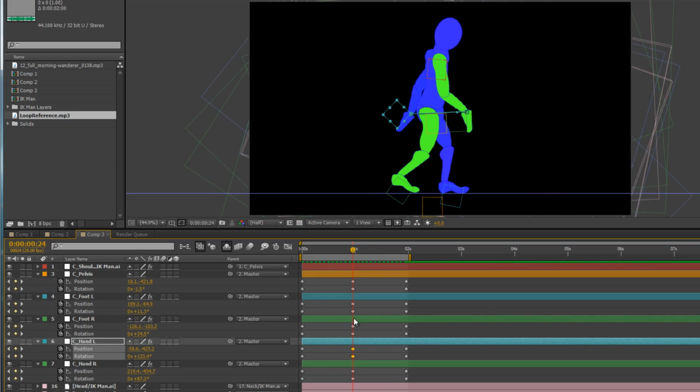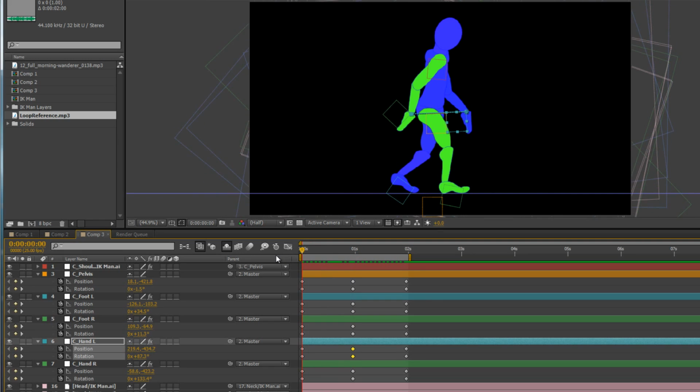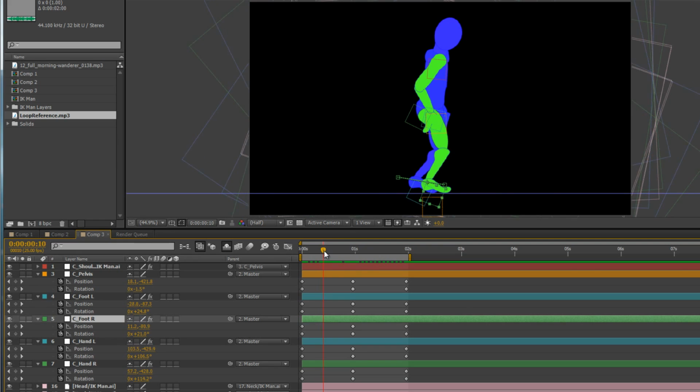We've actually got an animation, but clearly it's not right, because in the middle, at this point here, if we go to 12 frames say, then we've got an issue. The foot that's coming backwards, which is the green foot, which is our right foot, should be hitting the ground at 12 frames. And the legs should be straight, the hips should be raised.